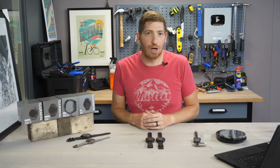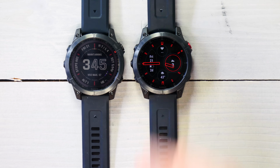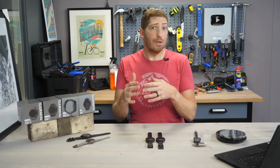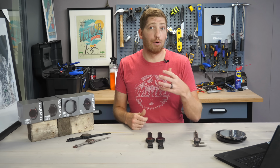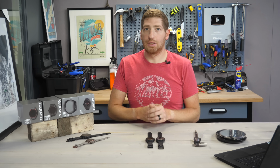Now, in the case of Epix, Garmin does a few things to mitigate that. One, they do something called pixel shifting, which slightly moves the pixels just a little bit, turning them on and off so that you don't see it in your eyes at all, but it's helping the display to keep a single given pixel from being illuminated the entire time and potentially burning in. Then, of course, you've got the sleep mode. So that's turning off the display entirely overnight to, again, prevent burn-in.